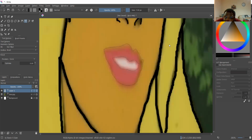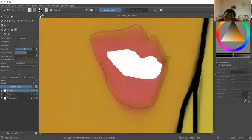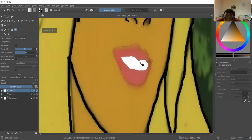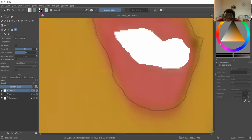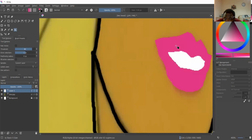Let's move my face up so we can actually give Jana's eyes a good look. We don't want them too busy, so we'll keep it on number one. Now for her pink lips. Ooh, she's so hot. No, we might want to make them a bit less pink. There we go.